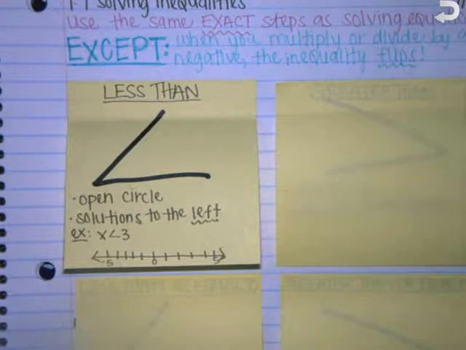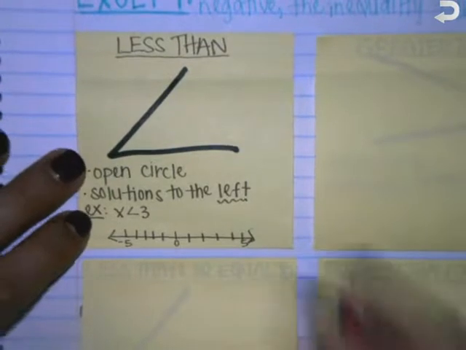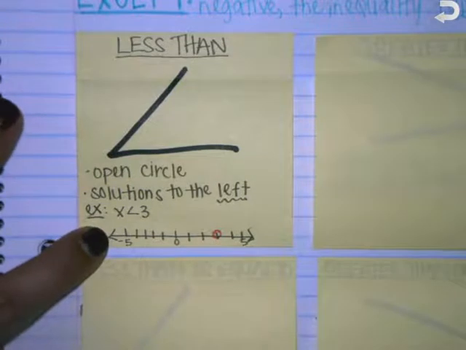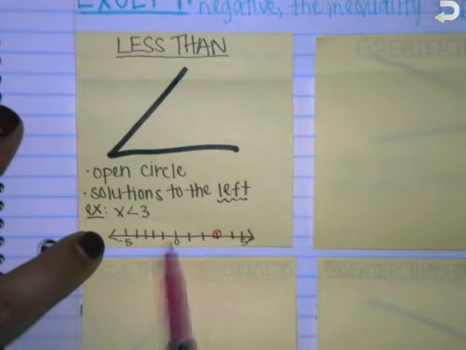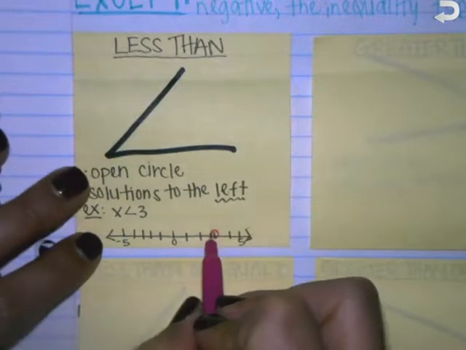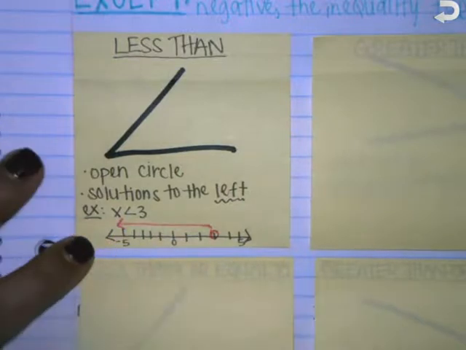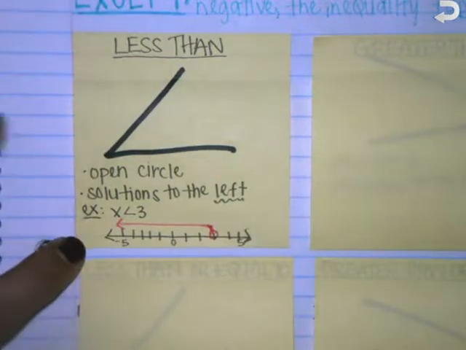So when I'm graphing x less than 3 on the number line, let me zoom in just a little bit. So when I'm graphing x less than 3 on the number line, at 3, I put an open circle, which means 3 is my end point, but I can't actually use it as a solution. And then on the number line, all of the numbers that are smaller than 3 are as I go to the left, right? 2, 1, 0, -1, -2. So you're going to draw an arrow to the left, which indicates that any number less than 3 at that endpoint actually could be a solution for x.